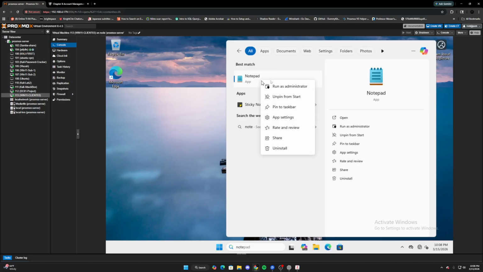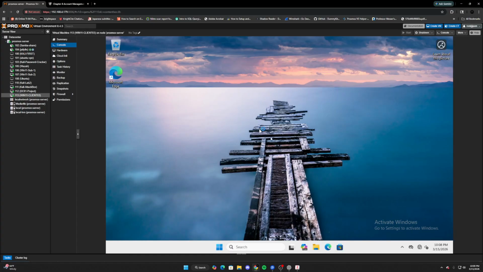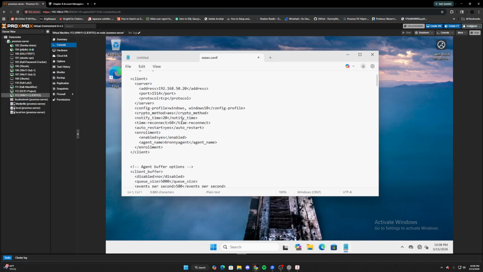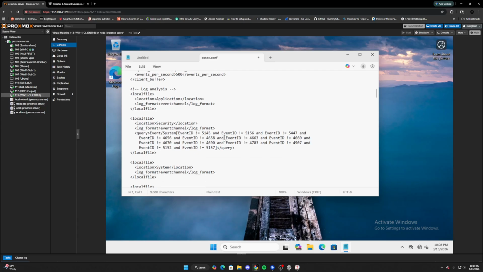Add as administrator, you have to do this. Oh, I guess I might have done it for this one too as well. No, I haven't done it for this one. Okay. I think it's just open because I was running it as administrator already.